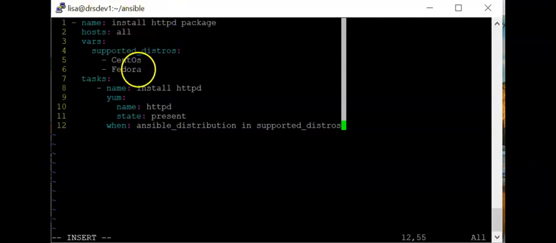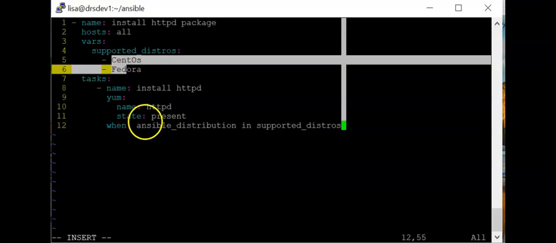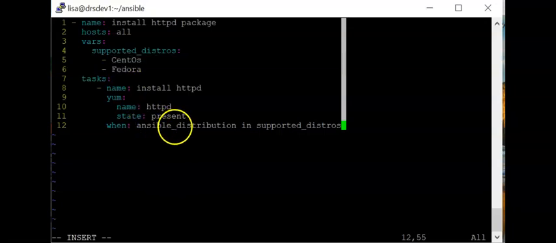Which means that the HTTPD package should be installed only if this ansible_distribution is in supported_distros, that is, only when the ansible_distribution is CentOS or Fedora. That is when this should be installed.